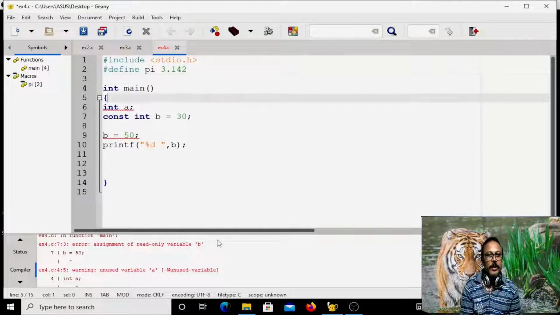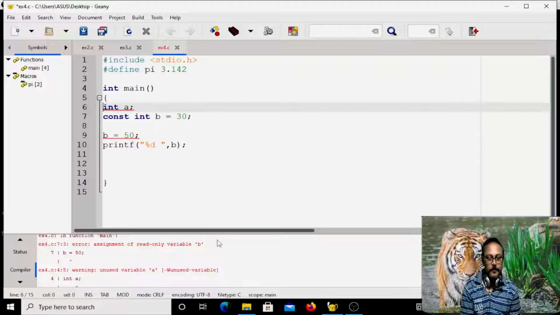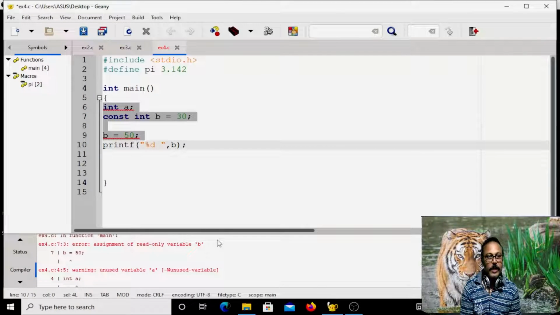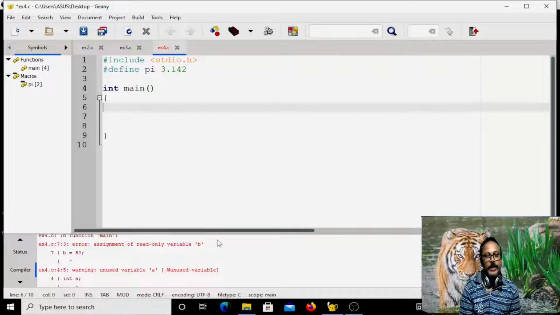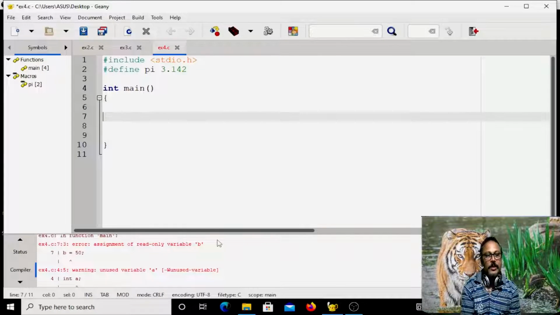Okay, now let us try to calculate something, pi r square, the area of a circle. That means you should know the value of the radius. The pi value you know, and the r value you should know. So let us say r represents the radius, where in pi r square, r is the radius.